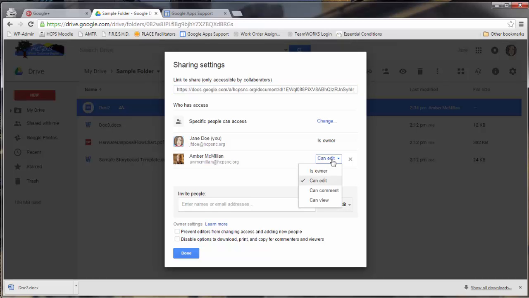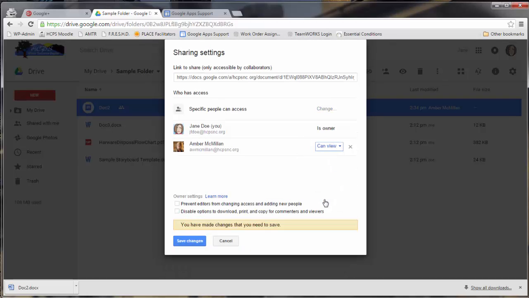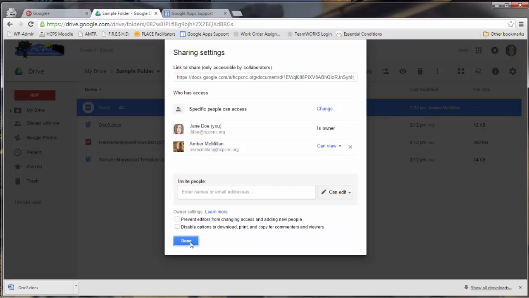So Amber can no longer edit. Maybe I want to allow her only to make comments, or I want her to only be able to view. And as soon as I click change, she will lose the ability to edit the document. As a matter of fact, if she has the document open, she will only see the view only icon.